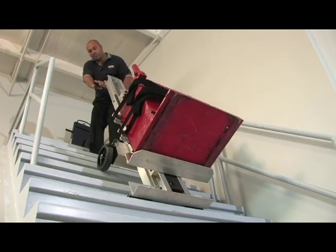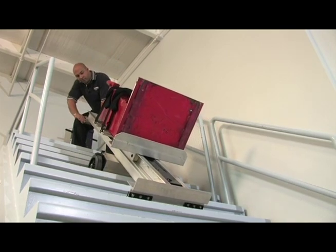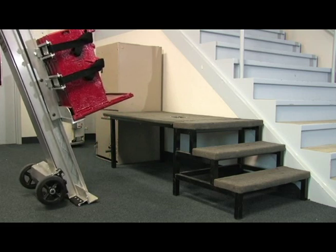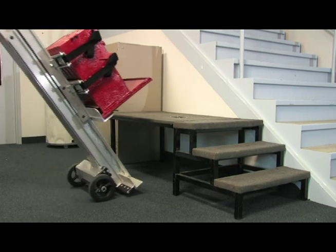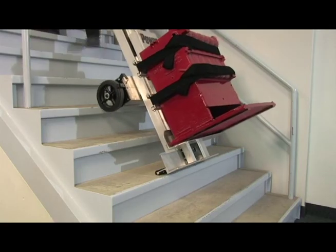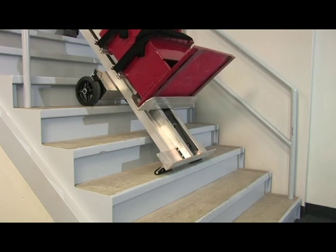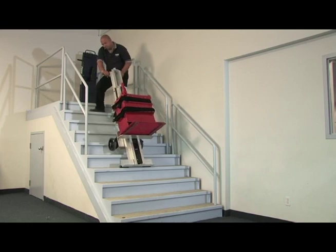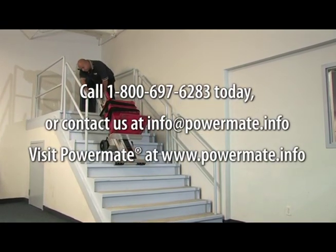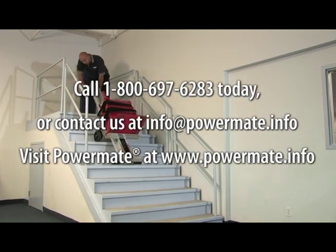The LE1 is also the only stair climber that can dynamically adjust the load while climbing stairs. The LE1 is the most advanced powered hand truck on the market and also the most versatile. The LE1 comes standard with two strap bars and hand operated wheel brakes. Both the L1 and LE1 have a narrow profile which is ideal for residential installations. If you're concerned about safety, if you're interested in labor saving, if you're looking for a way to generate more income for your business, then you need the Powermate Advantage.